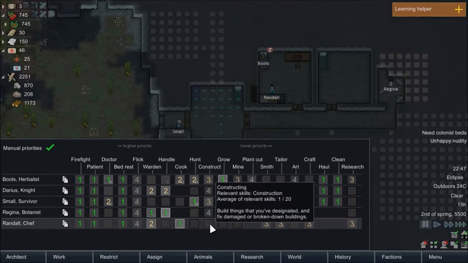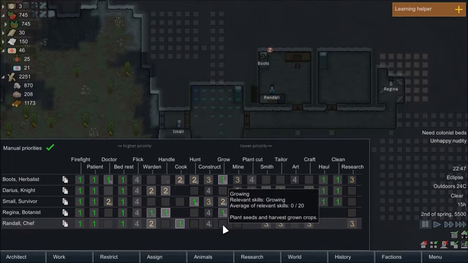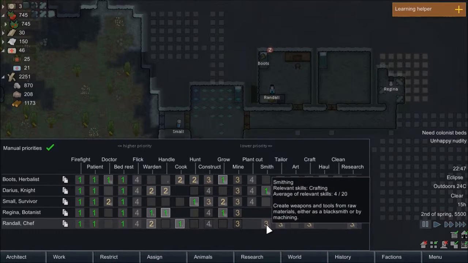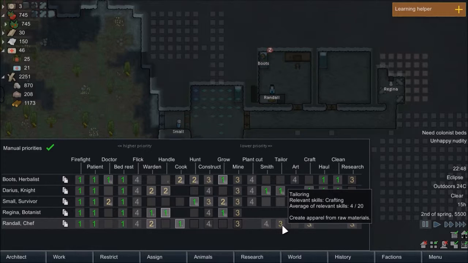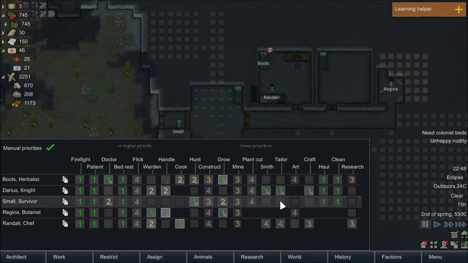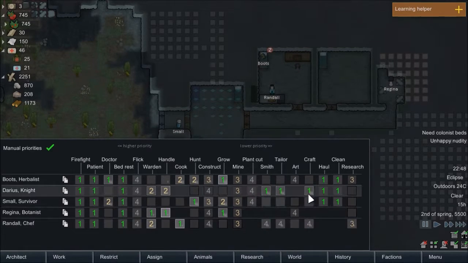Hunting, no, nothing. Construct, don't yet. 4. Growing, no. Mining, yeah, you get that as a 3 because everybody does. Smithing, not bother. Can't do any smithing yet anyway, you need the research. Tailoring, you're not a bad tailor. Who's the main tailor? You are. We need to get you a thing really quick, really. Art, rubbish, don't care. Crafting, not so bad.